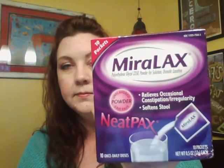I have been told repeatedly by my program and have heard many of you guys talk about the problems with constipation, and our program recommends that, I think it's after week 2, you start taking Benefiber, and they say just take it every single day and it will help you. It just keeps you regular. But if you do have a problem, since they don't want you to take the milk of magnesia, they want you to use this, Miralax, and it's a powder, I guess, you add into your water and it helps, again, it's a stool softener and with constipation. So I guess I'm prepared for that.